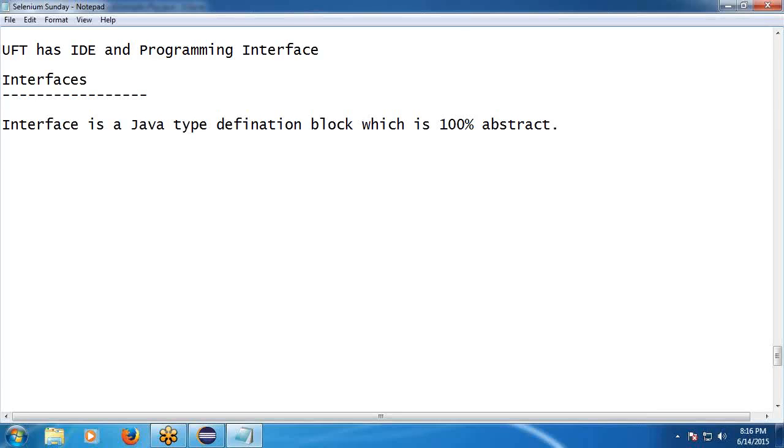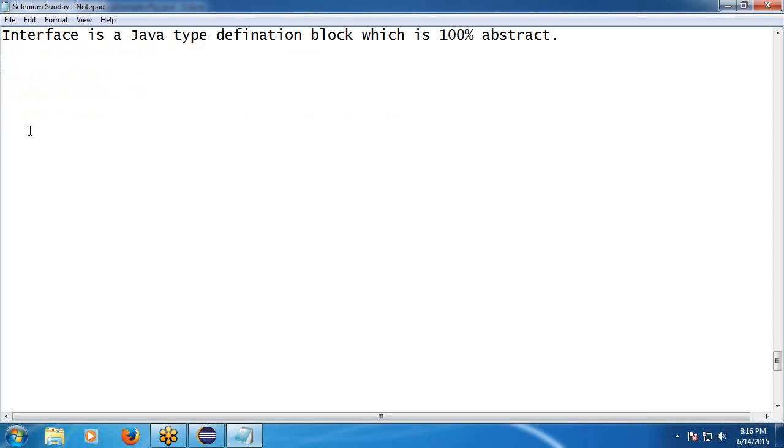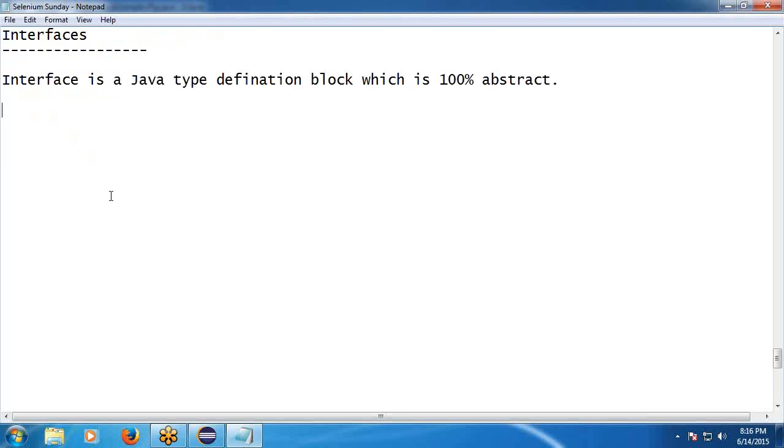An abstract class has one or more abstract methods. Yes, but in an interface all methods are abstract only. No concrete methods. We have to implement all methods. Just outlines. See, interface is 100% abstract.